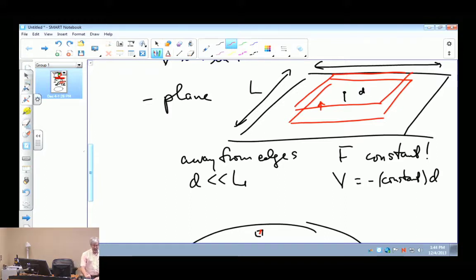The key in this analysis is that we're not taking into account edge effects. We're deliberately excluding edge effects. So when he imagines this plate, it has to be a plate where we're not anywhere near the edges. So the distance between us and the plate has to be much less than the distance to the ends of the plate. So it's like its own galaxy. Yeah, a galaxy plate. The galactic plate.